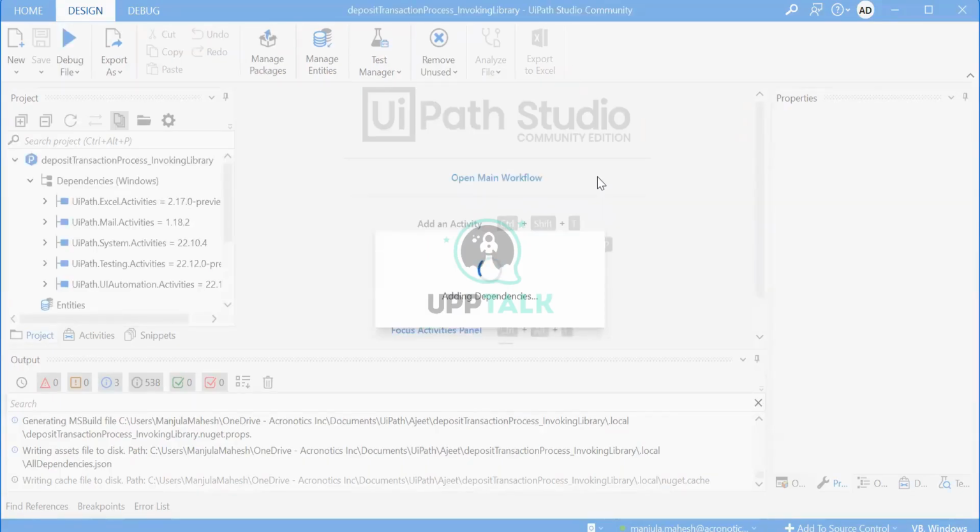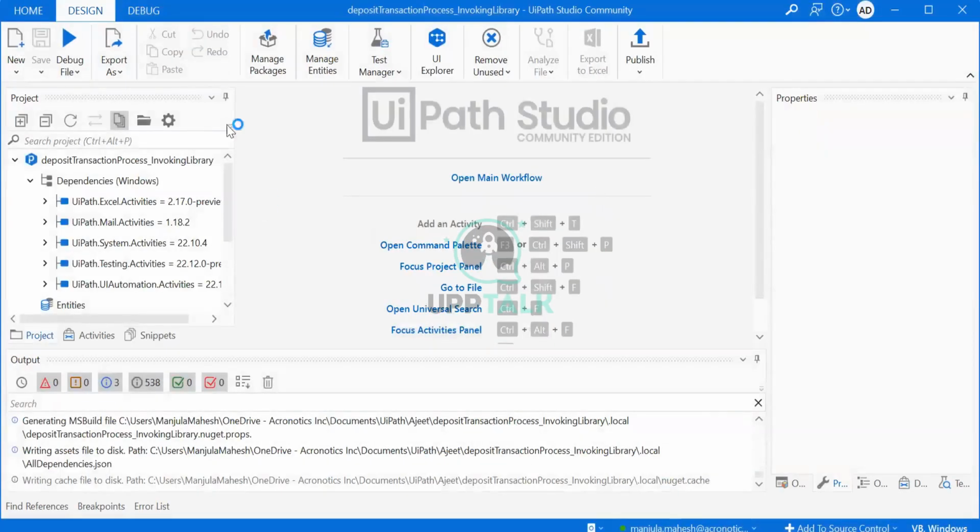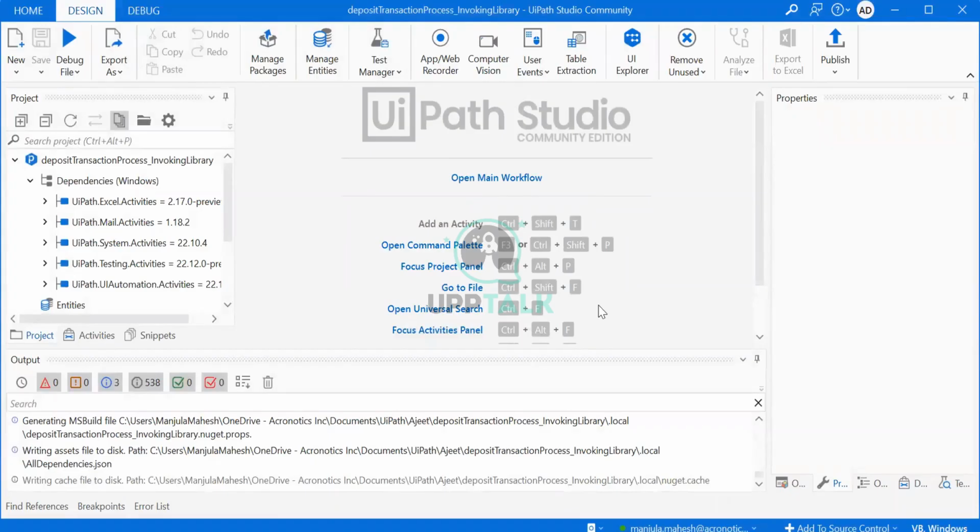Now see, I told you I created a new package. Yes or no? How do you add extra packages? You know the default project will add the Excel package, mail package, system activities, and like that. How do I add a new package?